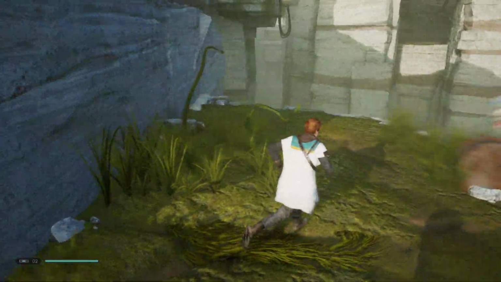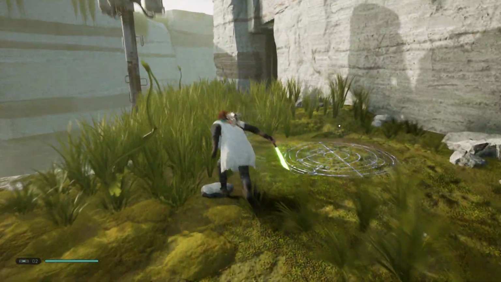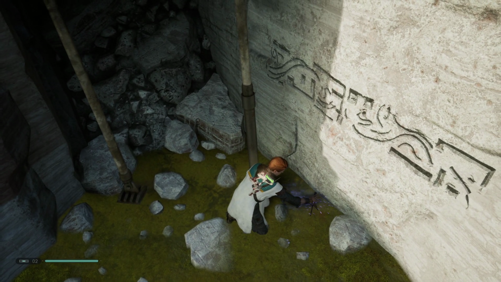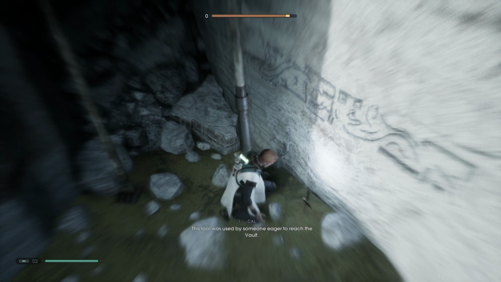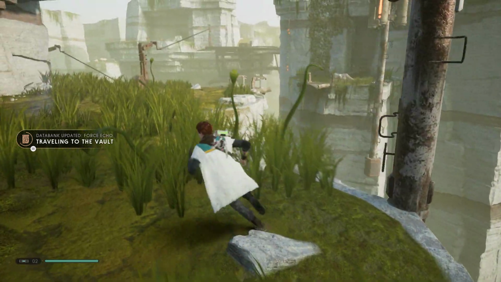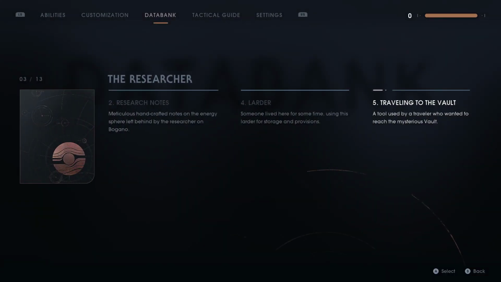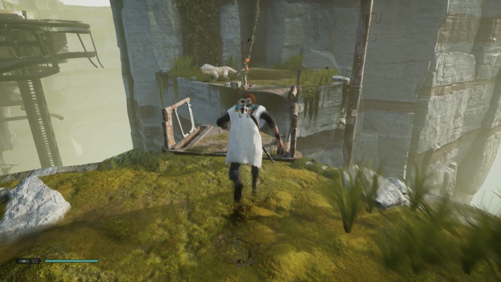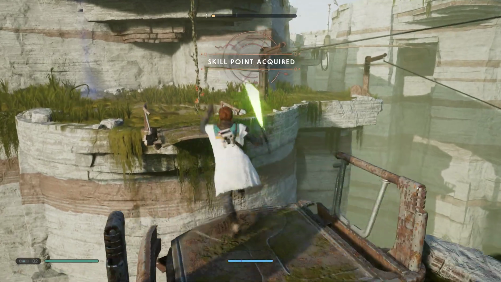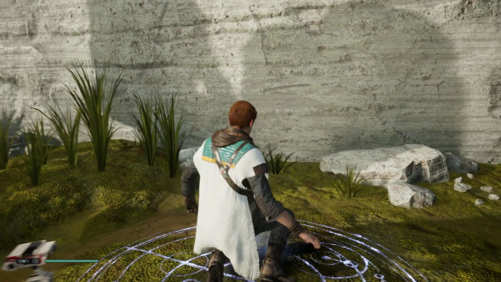That's to go somewhere new, and he wants to go that way. So before we go over there, what's over here? This tool was used by someone eager to reach the vault. Oh, I didn't level up, though. But I can from this guy. Look at that. Like a boss, guys. Alright, so let's level up.